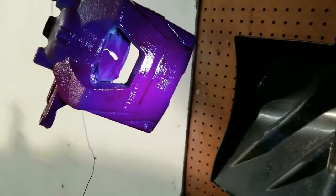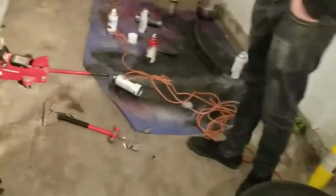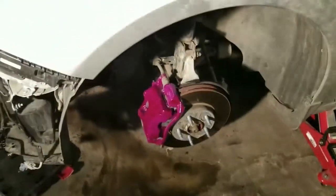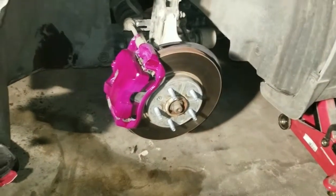Let me see. And there's a little bit of drip there, but here's the color. I don't know how to feel about this one. Why, is it coming out worse? I think it'll turn out great. I mean, they look cool. That's how they look. What do you think?